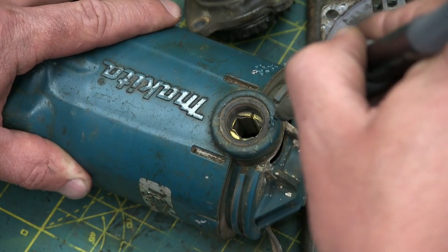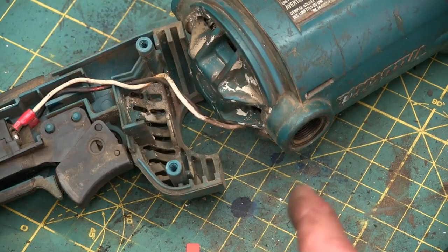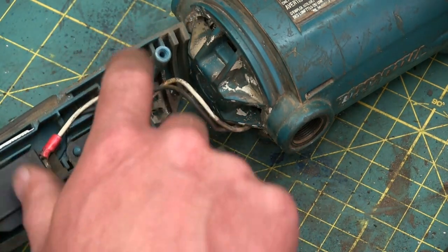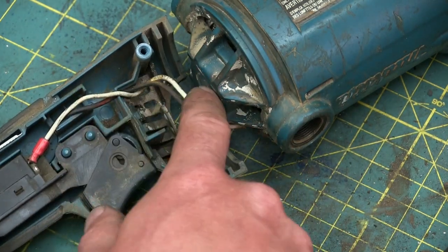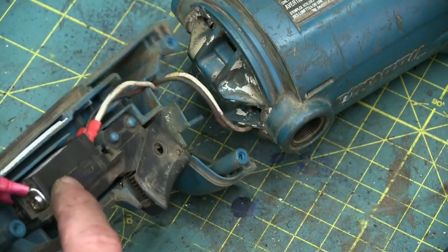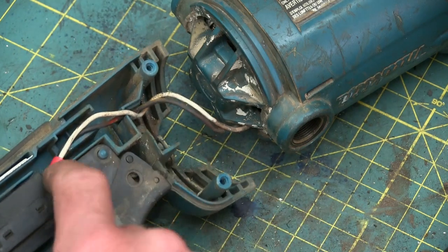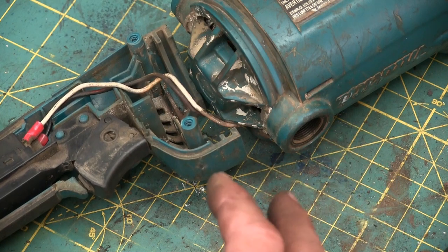You can see it goes right through that PA6 like a hot knife through butter. Putting this back together — it goes together nice, very nice serviceability. However, you can see the internal wires are quite anemic. At least they're stranded, not solid, so that's good. So if you had a problem that wasn't the trigger and wasn't the cord, you'd want to look at these wires to make sure nothing was broken, especially down in here.